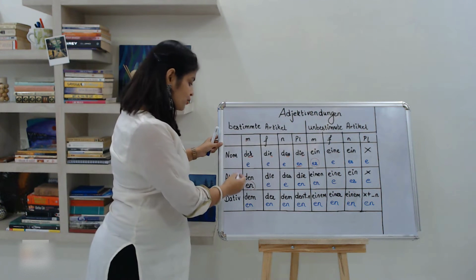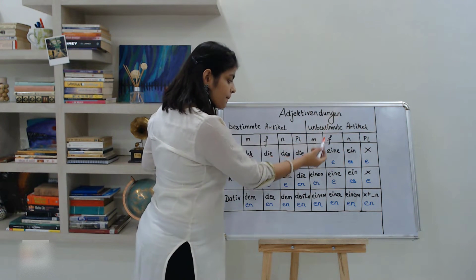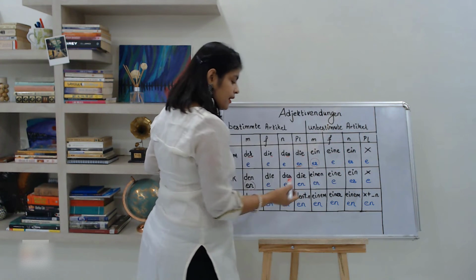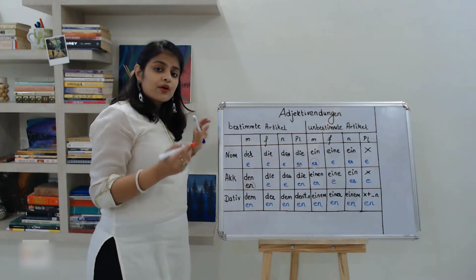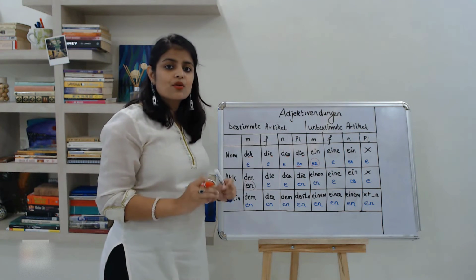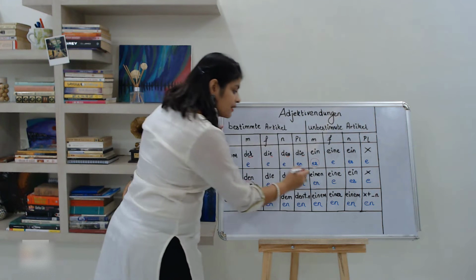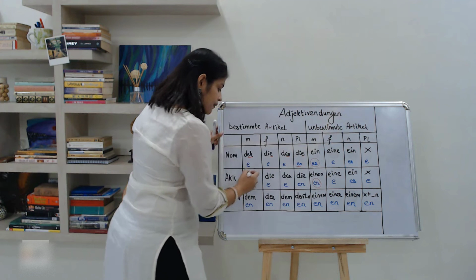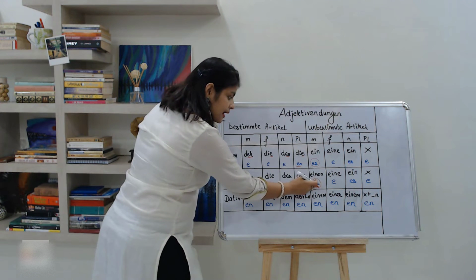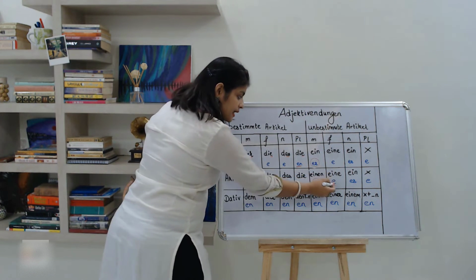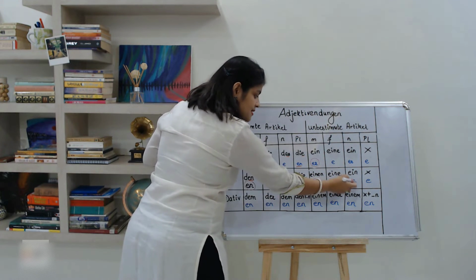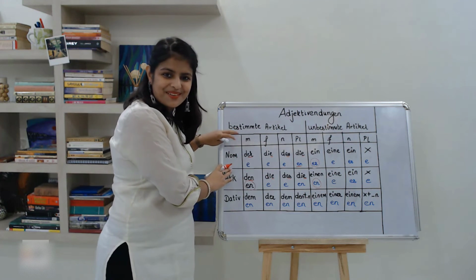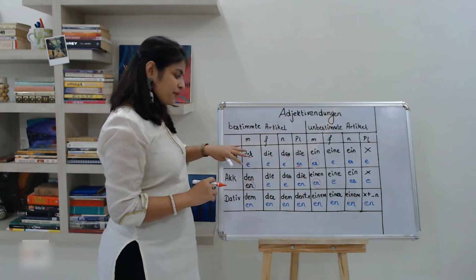Now moving ahead to the Akkusativ unbestimmte Artikel. Maskulin ist einen, eine, ein und Plural nix. So as I said, because the article of masculine is only changing, hence the adjective ending will be changing only of masculine. So if you see, from den it's taking en, and again from die, e, from das it's taking es, from die it's taking e. This is how I have remembered this. This is a trick to remember it.